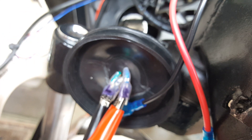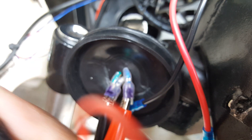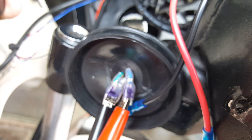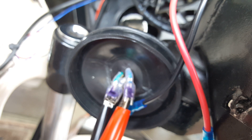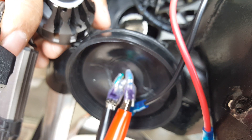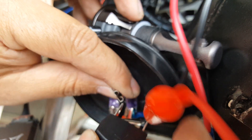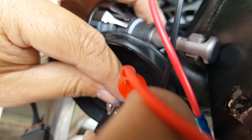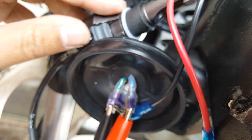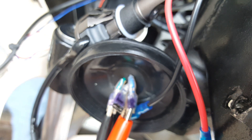Now the fun part — making sure I have the right ground. I'm going to try attaching this. I assume the ground is the middle pin, and I'll put the red one on the side. I need to keep them from touching before turning it on. I can't really hold the wire in place there — I wish I had another clamp. Maybe a paper clip or something to make contact and hold it in place.